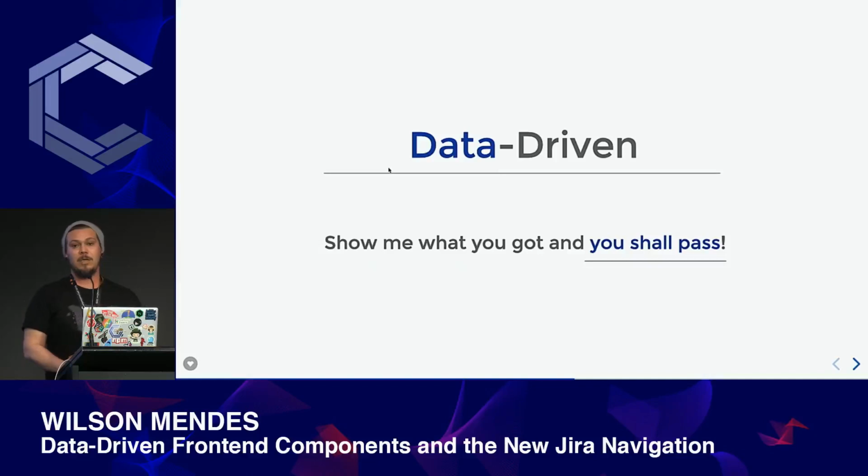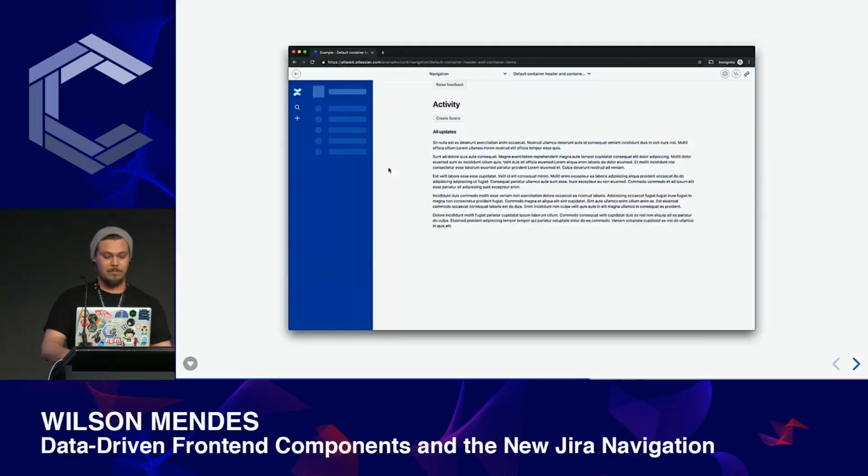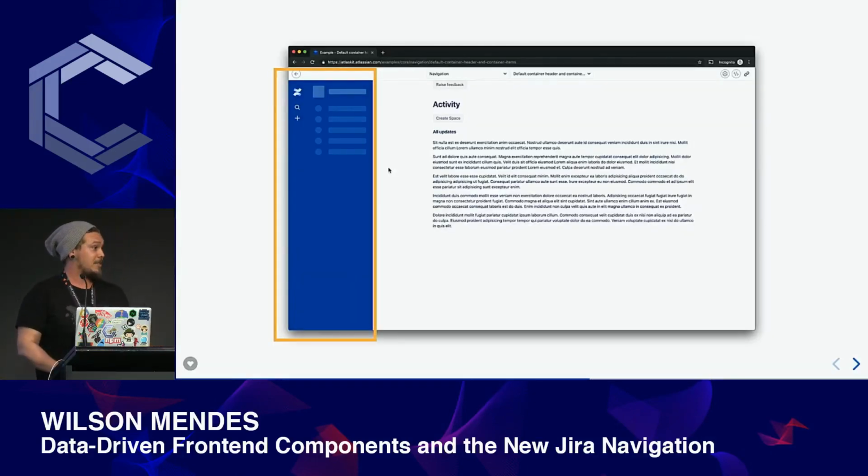So let's try something else. For the first time, at a component level, because we were using a lot of data-driven work, but more in the back-end or even the products, let's do something like a small piece. Try to work together with the design system and use something data-driven. The first step was the bundle. And we added a few mechanisms to understand the bundle, check what's going on and how we can improve. The first component that we had to improve was the navigation itself.